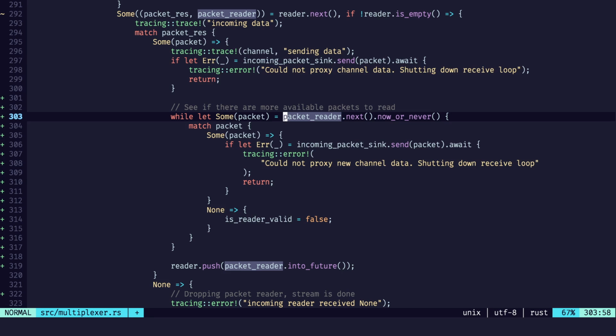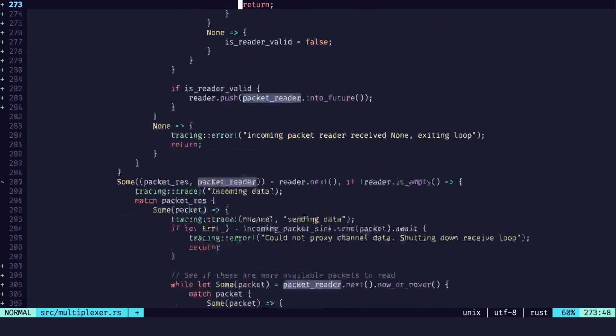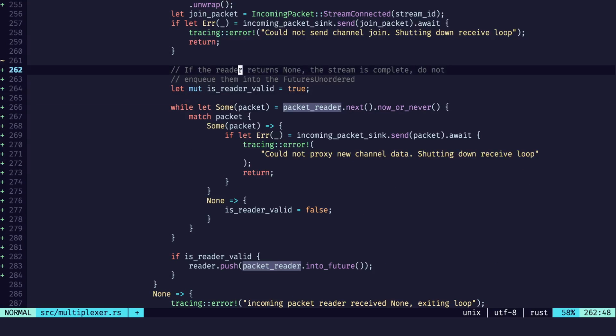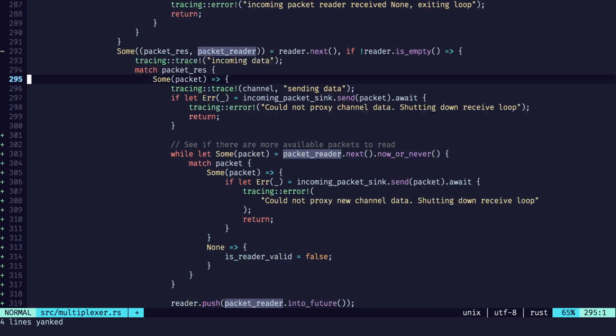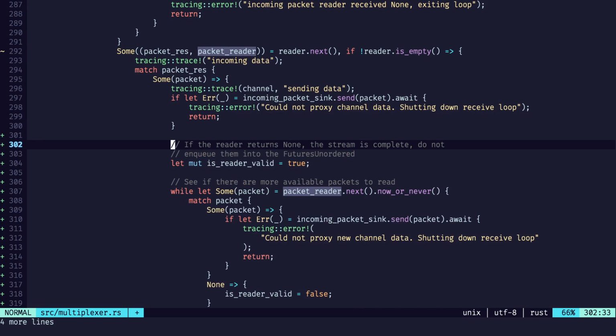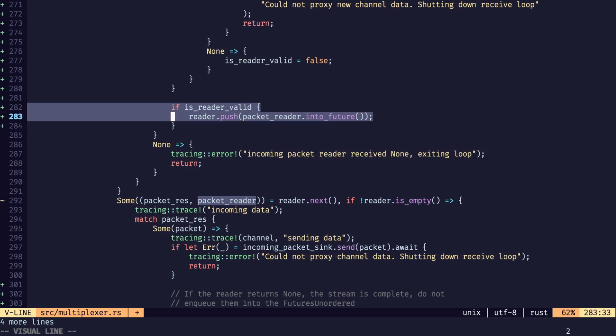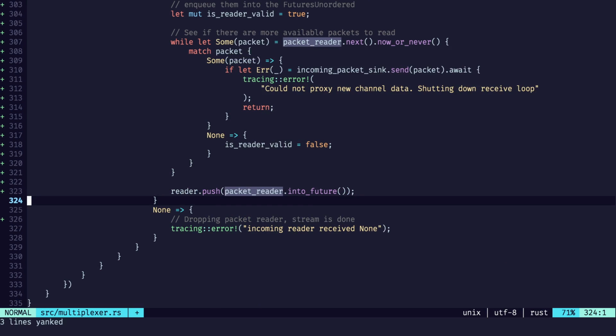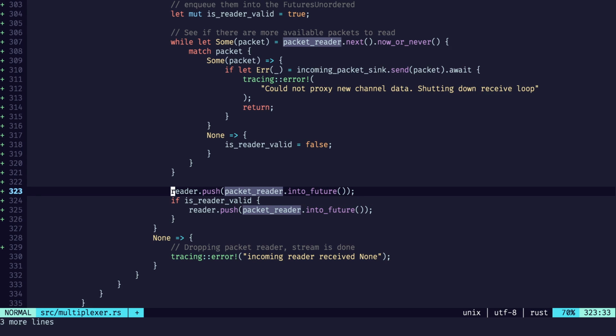Packet reader, now or never. We'll get a packet out of it. If it's some, fine. None. Yeah, so what do we do if we actually reach a none? Oh, this feels like such duplication. I just want to fix the bug first, then we'll clean it up. That whole function up there is basically clone.